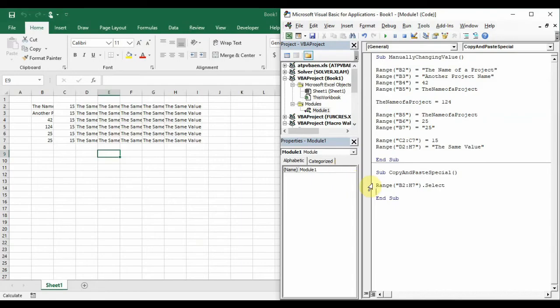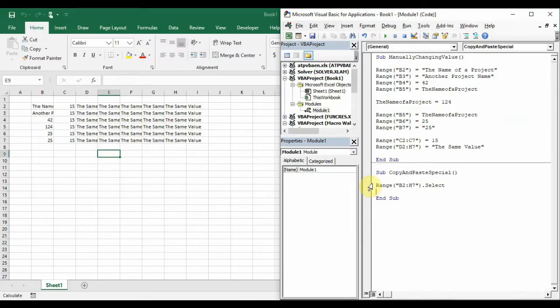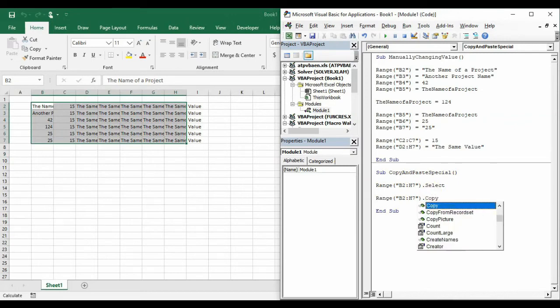Copy and paste options. Just like Excel, copy and paste quickly becomes one of the most utilized tools in a script writer's tool belt. It's an incredibly fast and reliable way to move and create data in workbooks. In the last video, we exclusively used the select method denoted by .select after ranges. We can use copy and paste in the same way. We can select cells and ranges and can copy and paste these values using the .copy and .paste special methods.